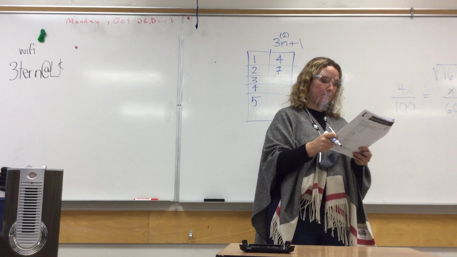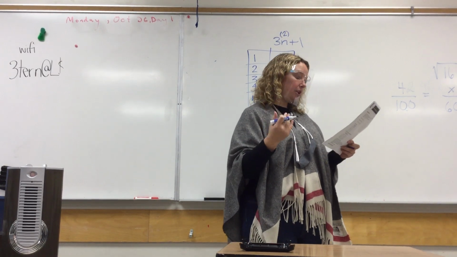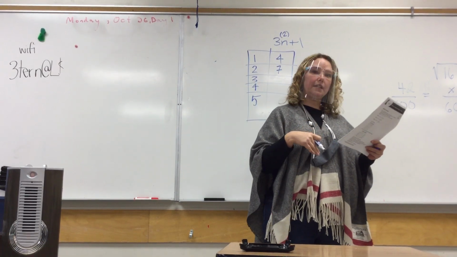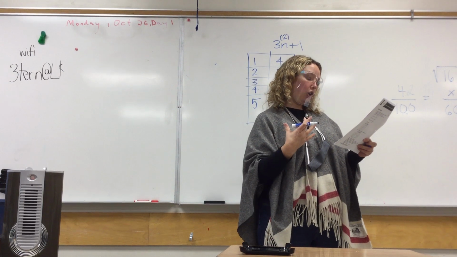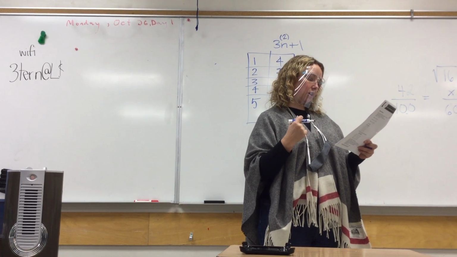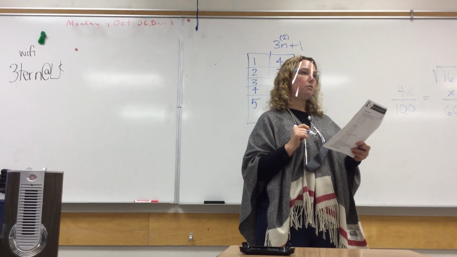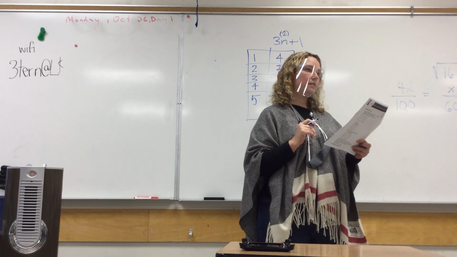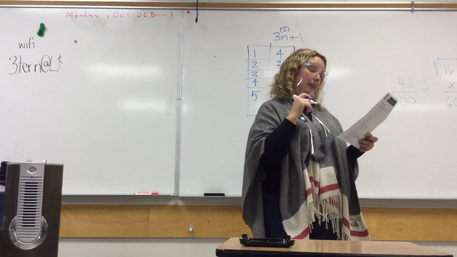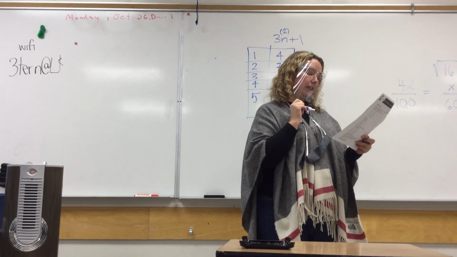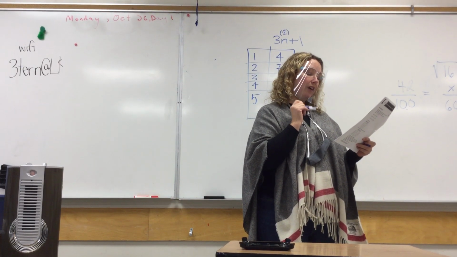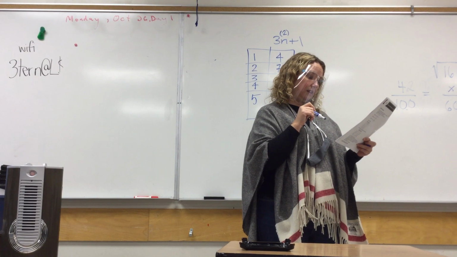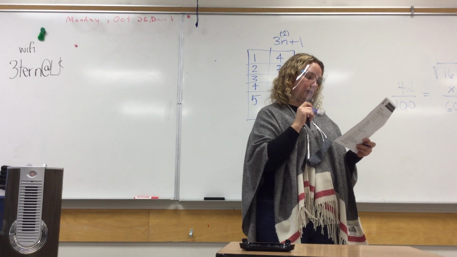When input goes up by 1. So for A, input is increasing by 1. What is my output going up by in this chart? If I go down my chart, what is my output going up by for the pattern? The rule is n plus 5, but it's not going up by 5. 6 to 7 to 8 to 9, right?